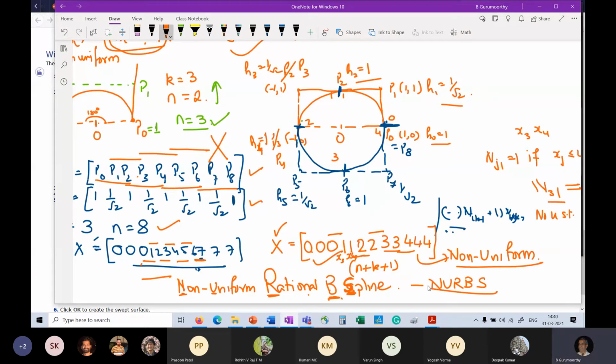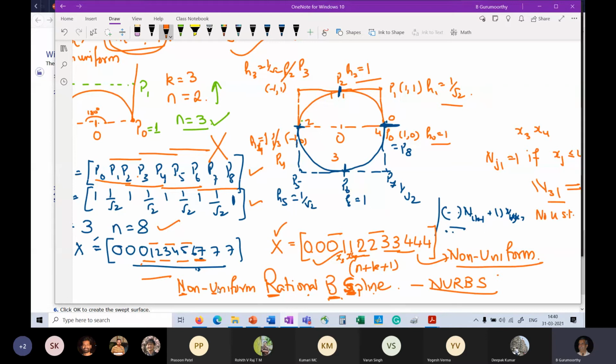Right? So this then is the most general form of the spline that we need to support in the CAD system. And by making appropriate choices as required, you can get each of the other types that we have studied so far. Right? k equals n plus 1 will give you the Bezier. Weights not equal to 1 will give you rational, and knot vector, repeating but not arbitrary, only repeating, will give you non-uniform.